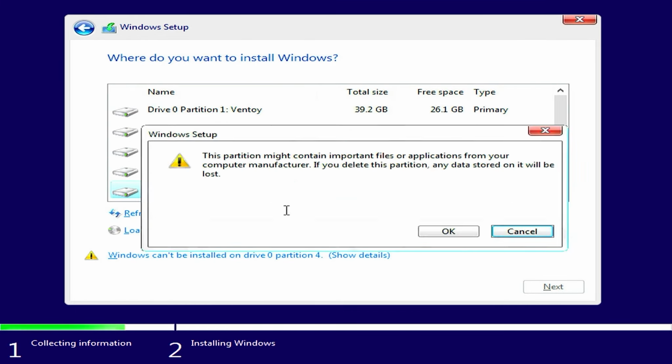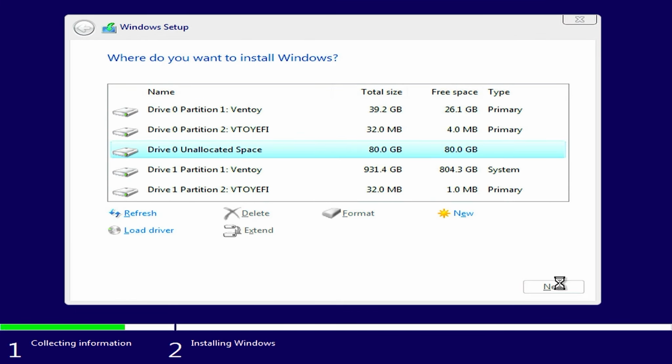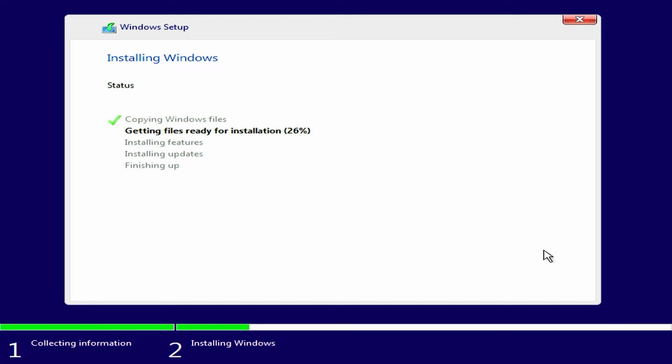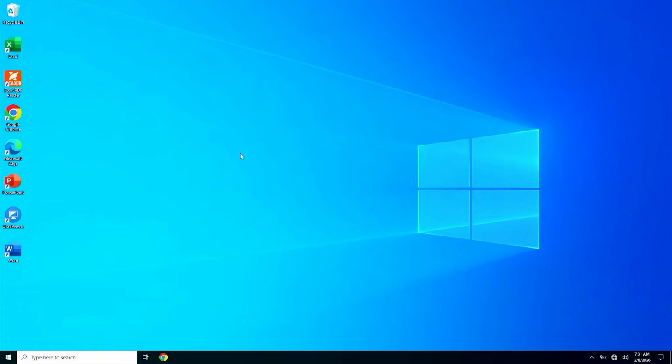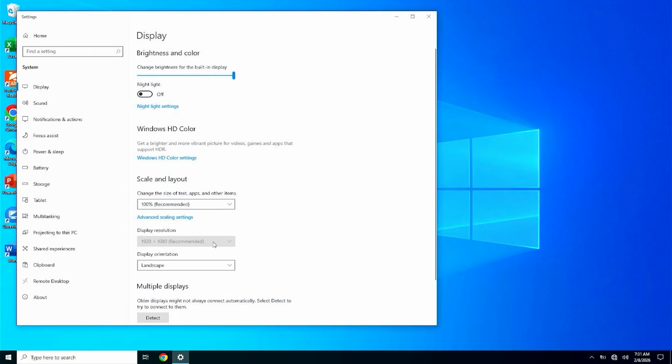I will delete the partitions related to Windows. I have successfully finished the installation. All the applications are pre-installed, so now you just need to install the drivers and you're all set.